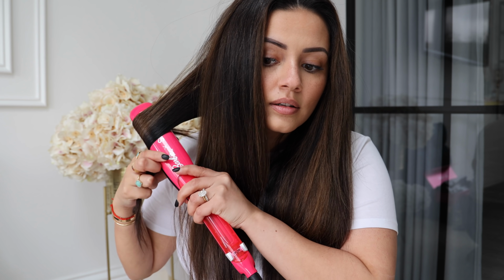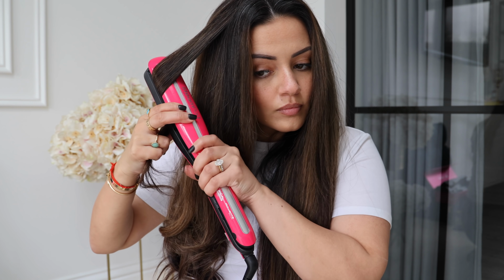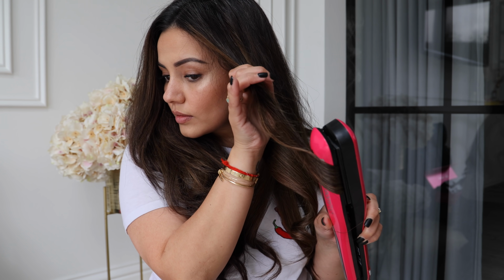So I'm just going to work in really, really big sections and start curling random big chunks of my ends in different directions to just give it a bit of body and a bit of a bend to the hair.